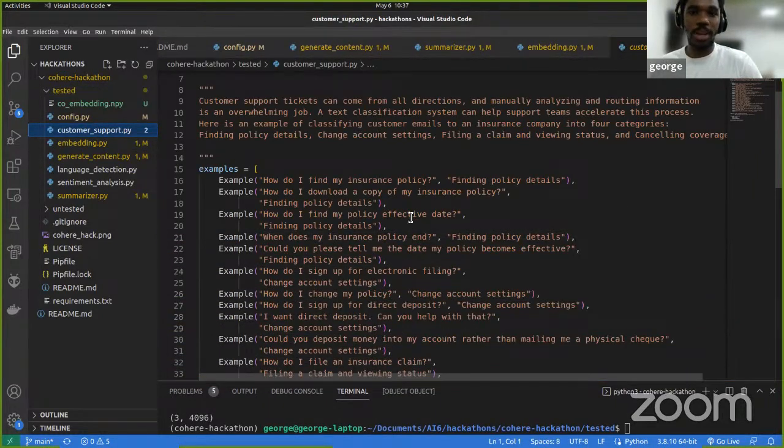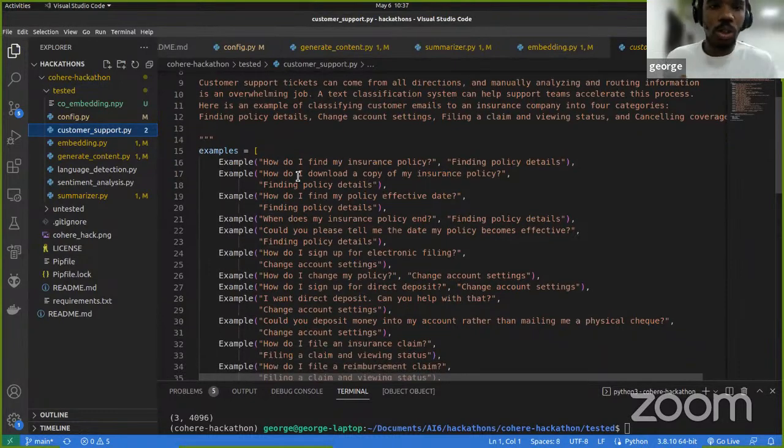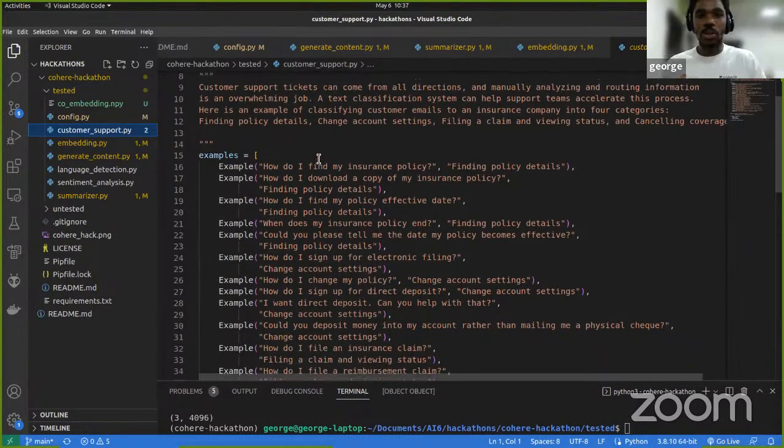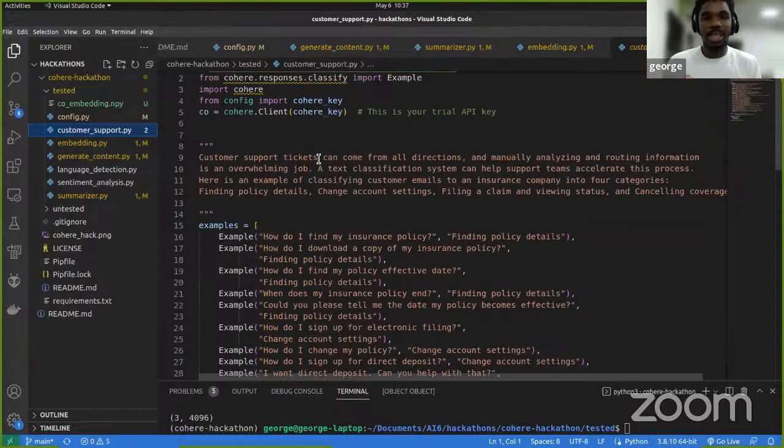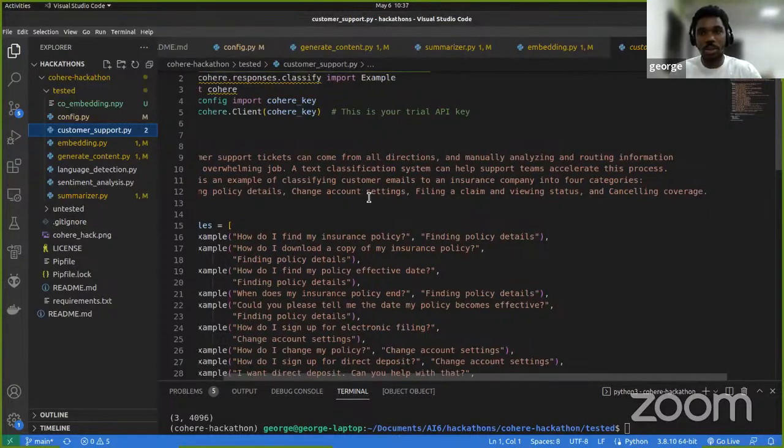So what you observe here is that, just like I said earlier, we are going to classify tickets from customers into 4 classes. So we have finding policy details, changing account settings, filing claims and viewing status, and canceling coverage, right?